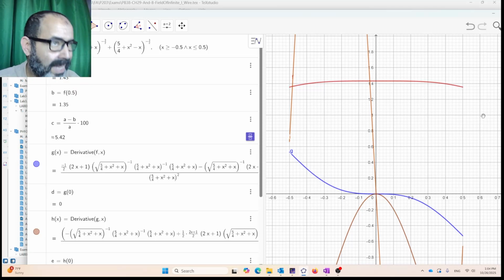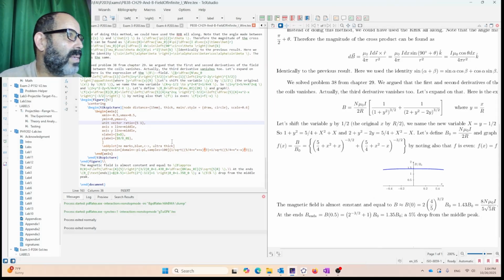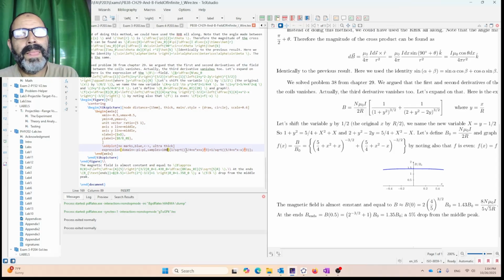Let me see if I can get GeoGebra to redraw. It can't. See, I'm trying to rescale the y-axis, and it's not even responding to me. There are so many points to plot. Okay, I don't care about this one in here. Let me minimize it. The point also is that if I were doing it in LaTeX, I have control over how many points. Right now, I'm sampling about 100 points for this function. So if I were to do the first derivative, that's another 100. The second derivative, that's another 100, 300 so far.